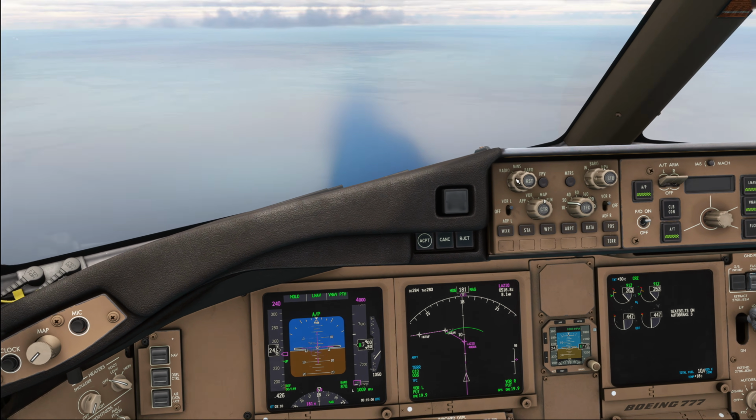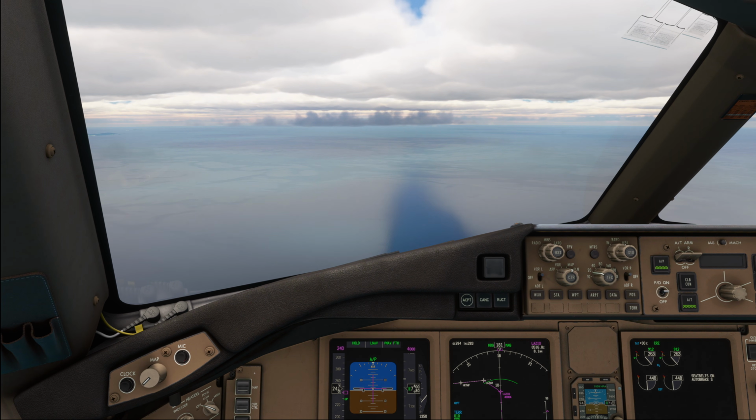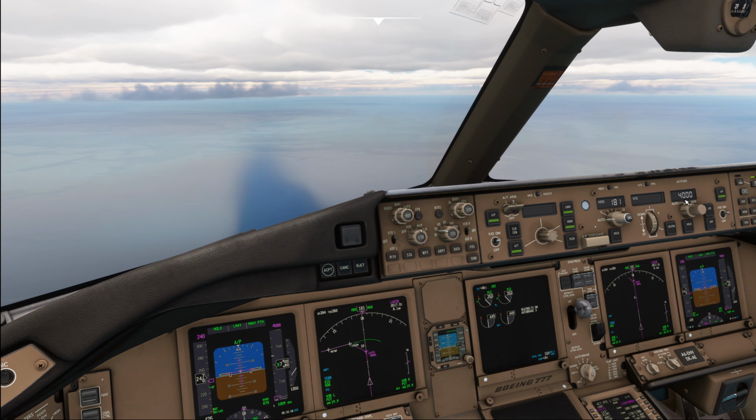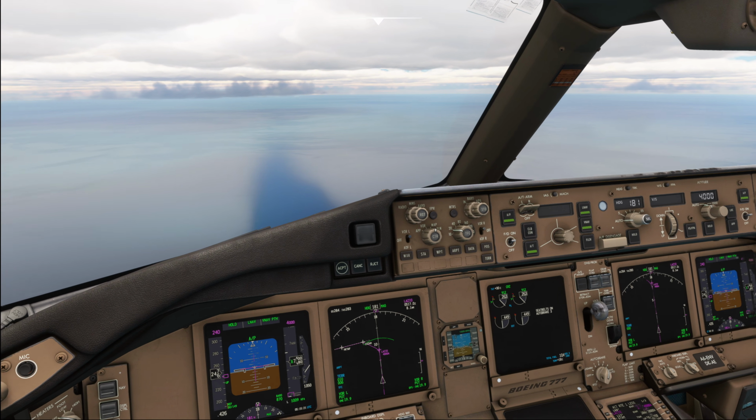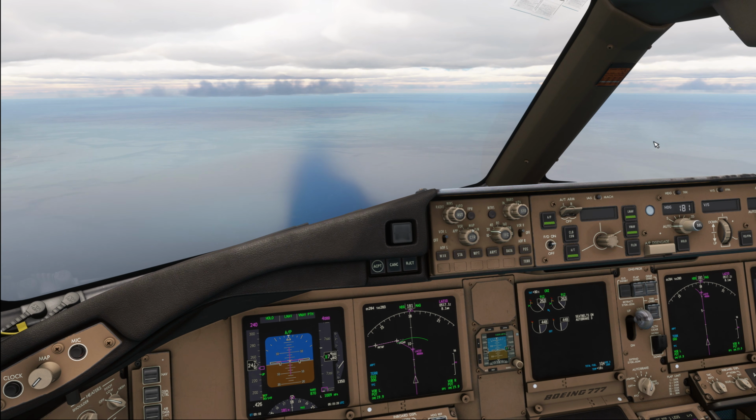So now let's get to the part that you probably came for, and that is how do we actually fly this approach. Now, Boeing recommends that you use LNAV whenever possible to fly the approach, unless it is a localizer approach. In that case, localizer mode is used as it provides even greater accuracy. Now, when we are cleared to intercept the final, ensure that either LNAV or localizer mode is armed, and ensure that LNAV is actually engaged or the localizer is captured.